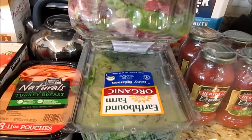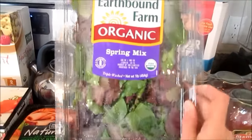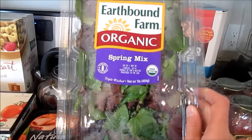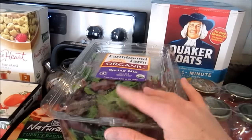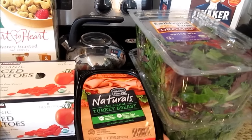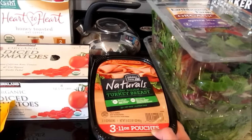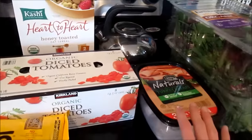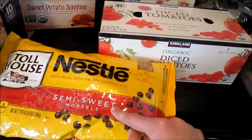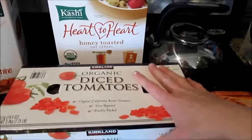I got spinach, which you'll always see in my Costco hauls. I also wanted to try the spring mix instead of just regular romaine lettuce — I really like the mixture of greens, so I thought it'd be something different. I got a package of turkey sandwich meat; I really like the ham but they didn't have any. And I got a bag of semi-sweet chocolate chips — they normally have the Costco brand but don't carry it anymore. Also grabbed some diced tomatoes.